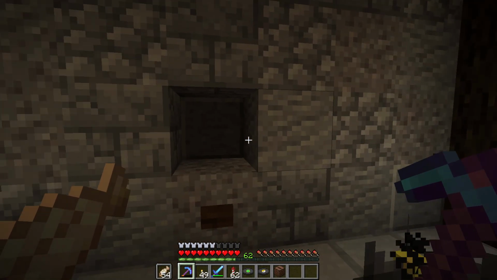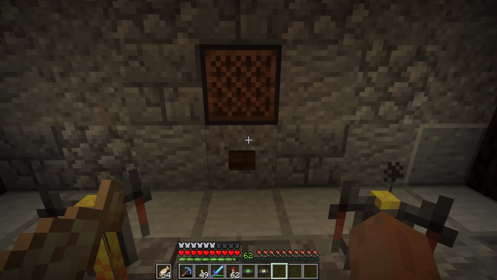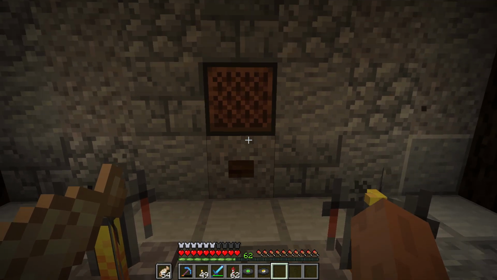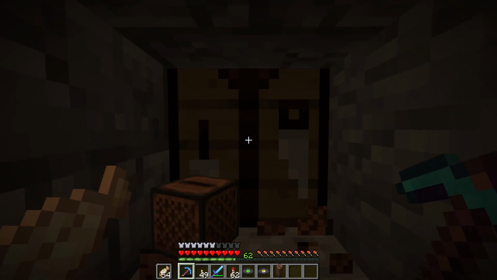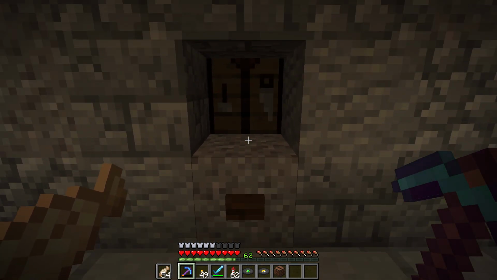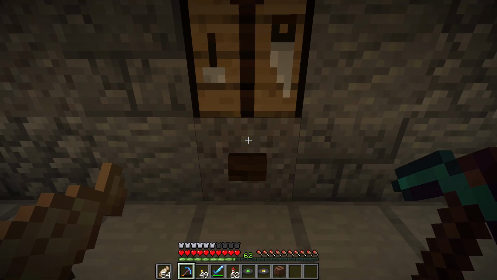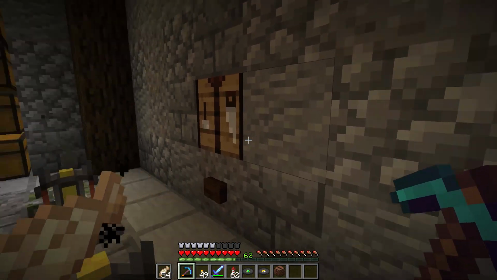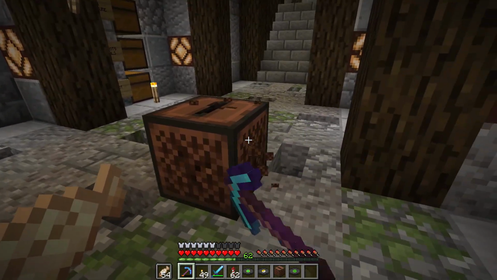So the plan is maybe to do this. So instead of having this block on the other side of our block switcher, we could have a jukebox. Of course. Of course. Jukeboxes don't work. Great. Is this broken now? Possibly not. Okay, it's broken. Damn it. So we're going to have to find somewhere to put the jukebox. Let me turn this one off a second.